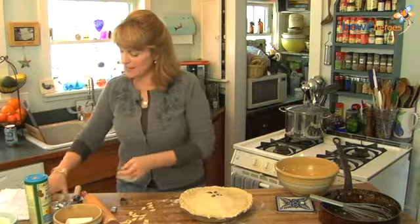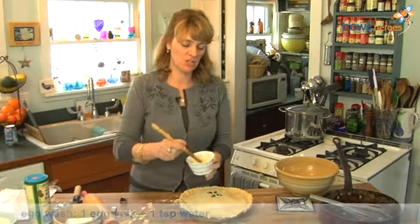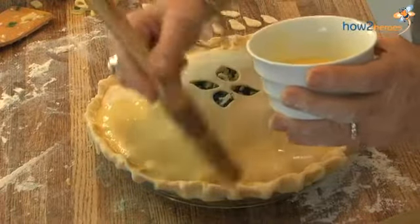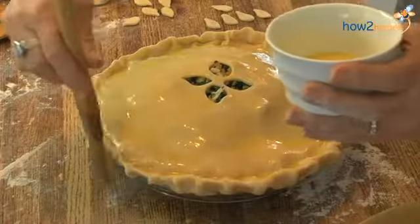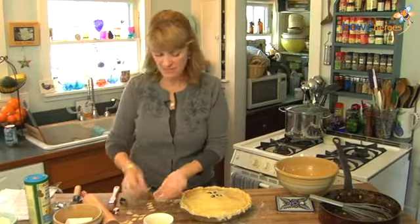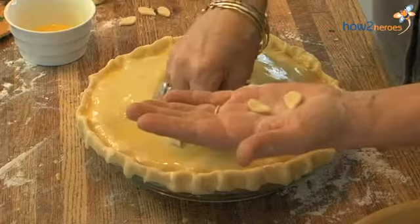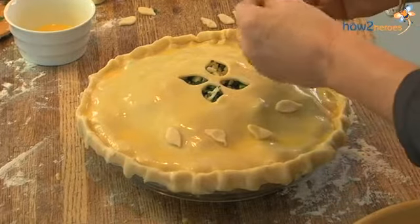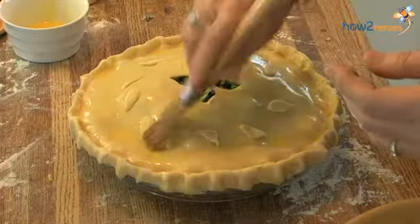The next step: I'm going to take an egg wash — one egg yolk and a teaspoon of water, stirred up in a little ramekin. I'm going to brush the crust with it; it gives it a beautiful golden color, makes it shiny, and adds a little crunch. If the edges look like they're falling over, just pop them back up. Then I'll position the little leaf cutouts around the pie and give them a quick brush of egg wash so they glaze up and stick so they don't fall off.